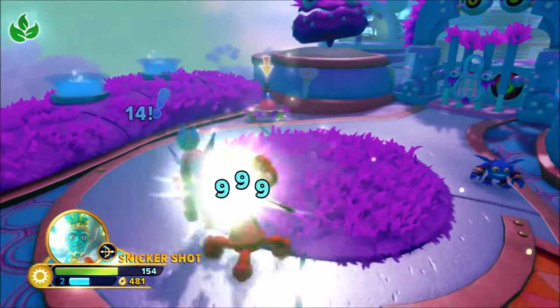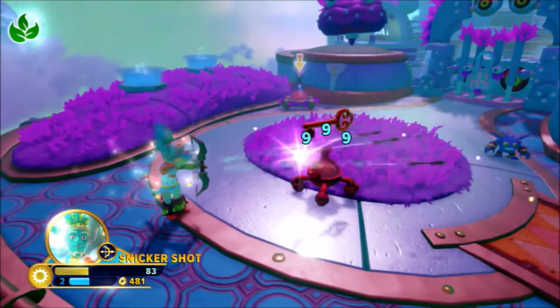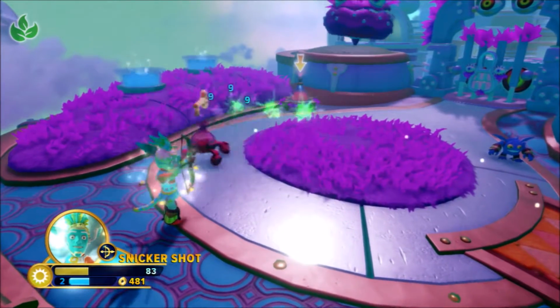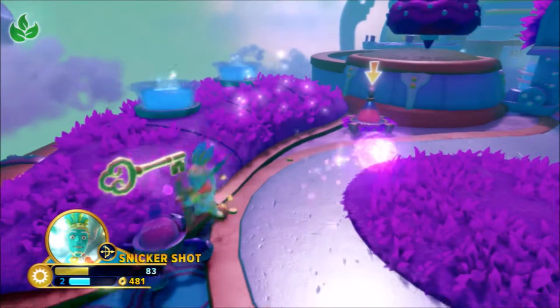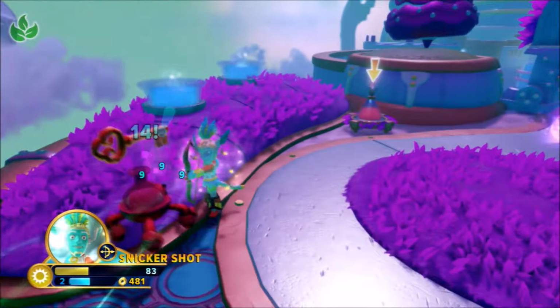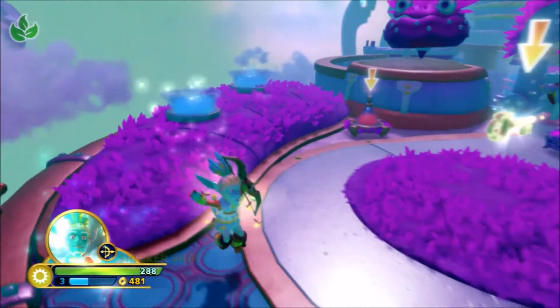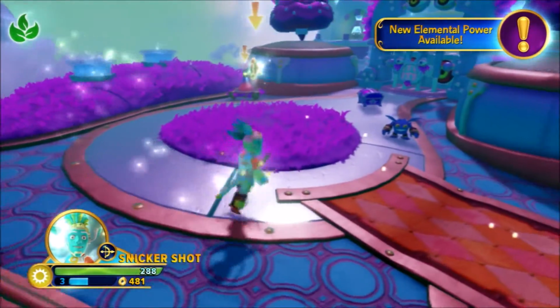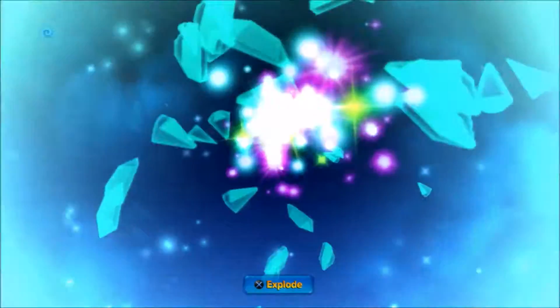Oh, he's got a key on him. Oh, jeez, don't do that. Oh, you're low now, bro. Why, Snickershot? Why are you doing it? Yeah. Quick. Got him. We leveled up really easily, too. So, jeez. Calm down, crazy. Snickershot is actually insane. I love it.